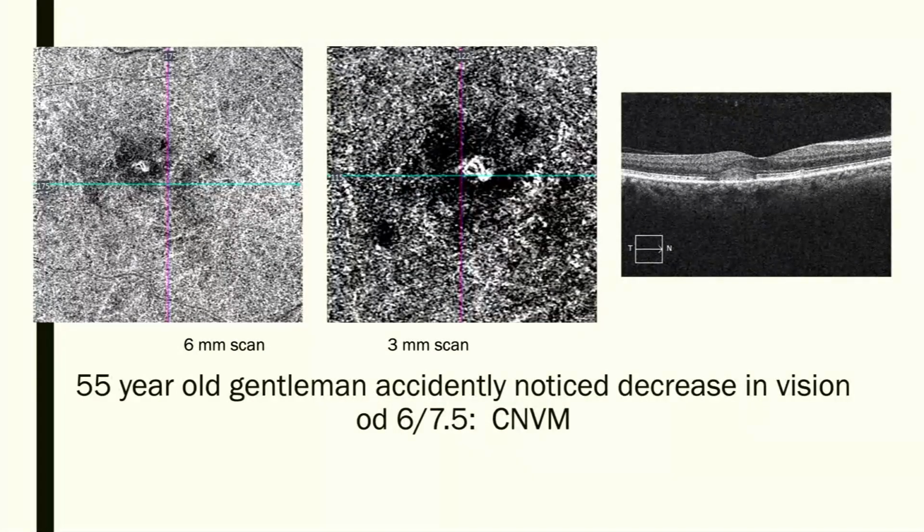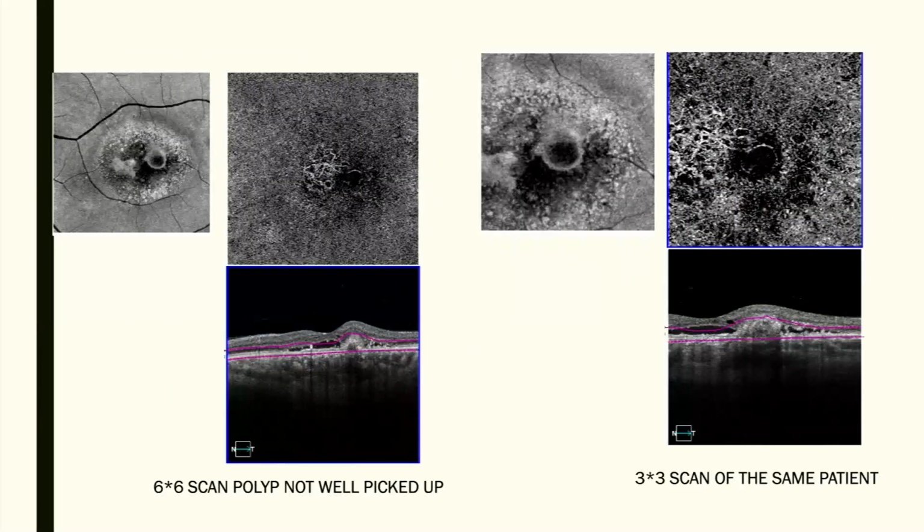Though if you do both, it is good, but sometimes in a busy OPD, this is a protocol you must tell them that this is not to be missed. In an AMD, 3 millimeter is not to be missed, and in DME, 6 millimeter is not to be missed. But still, I think 6 millimeter gives a lot of value because it gives you the fluid amount, it gives you the loss of choriocapillaries. So as I said, I like to see more scans.